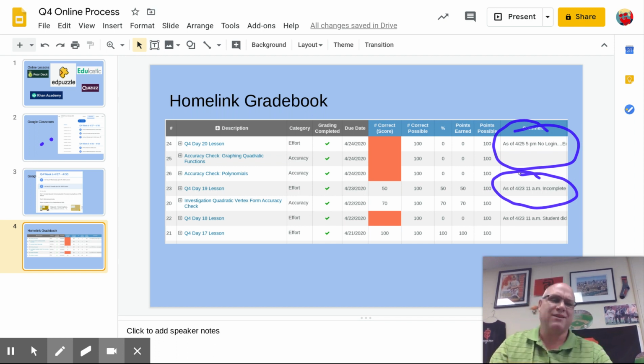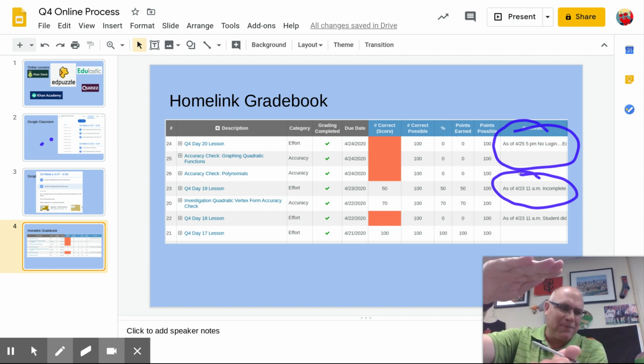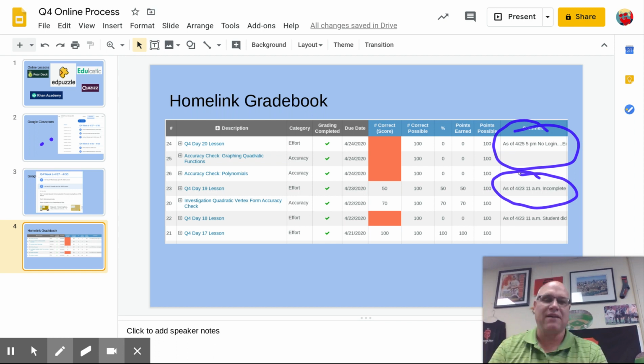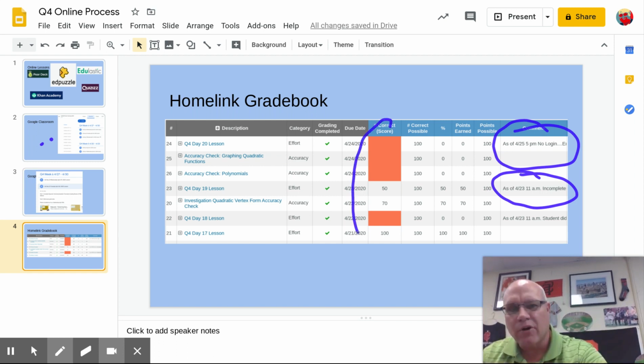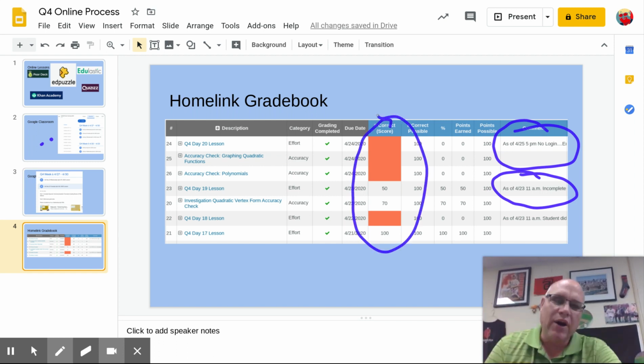So 50%, if 50% is effort and 50% is accuracy, you can get 80% on your effort points and you get 20% on accuracy, you're still going to pass the class. So it's just a matter of not having a bunch of these yellow or red, orange, I should say, orange holes or red on your system, missing assignments. If the student does all their work, it's going to be extremely difficult to not pass integrated math 2 this quarter.